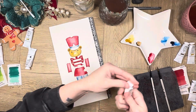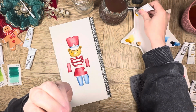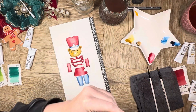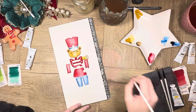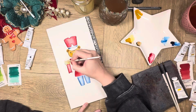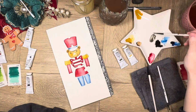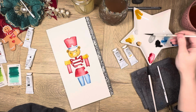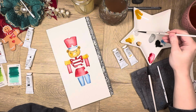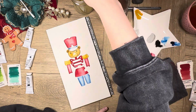And for the tassels on the shoulder pads, I am using a permanent yellow deep, as it will go nicely with the gold I will add on later. Now mixing a grey with permanent white and ivory black for the jacket cuffs. I will come back to you once I have painted in Ted's cap, belt and boots.